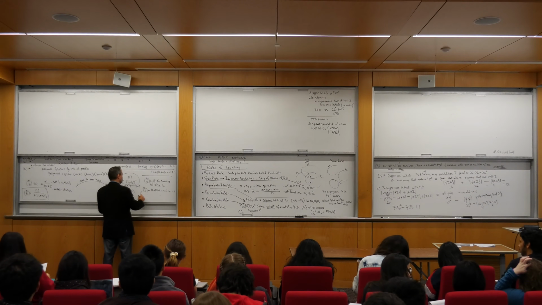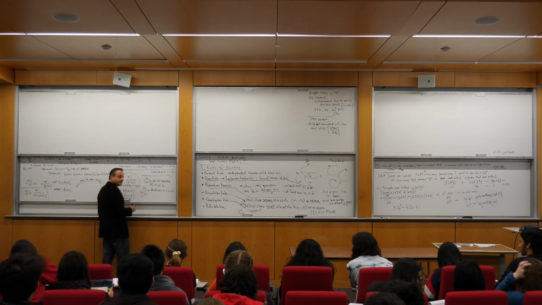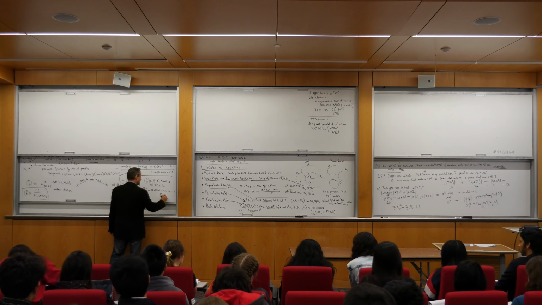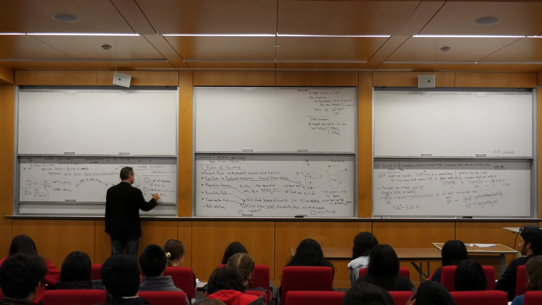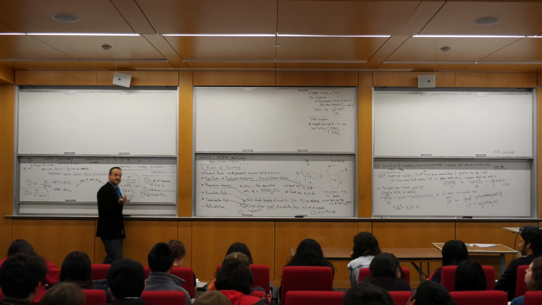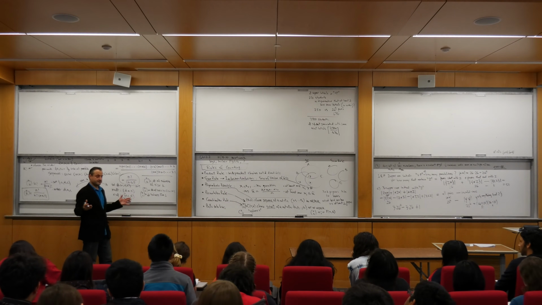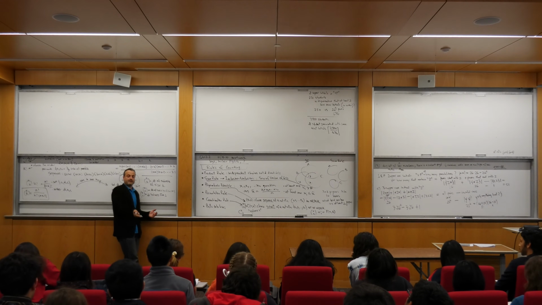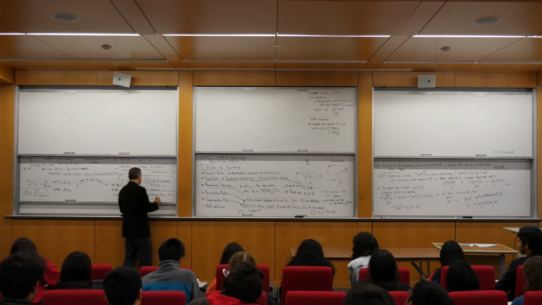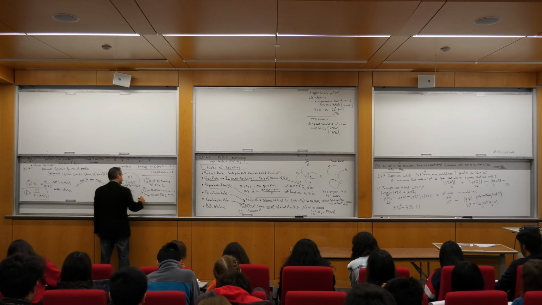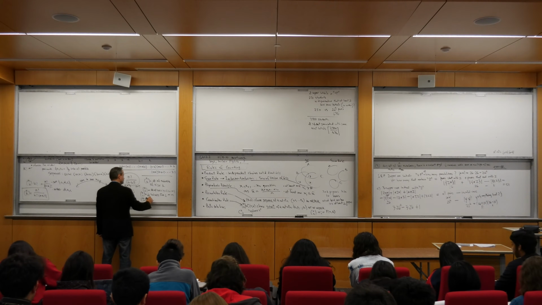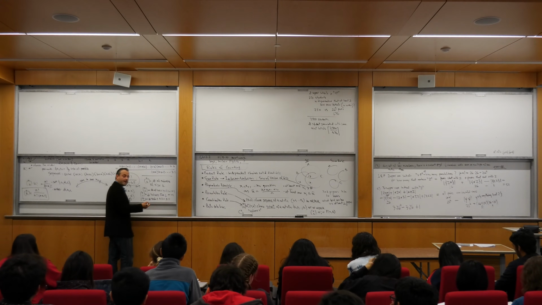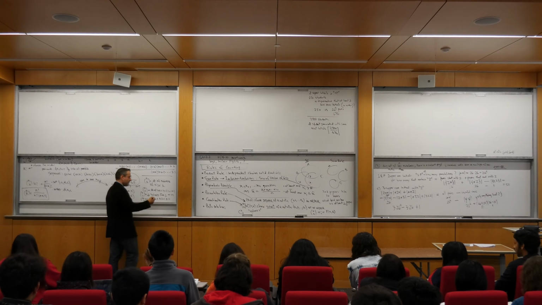How about n choose 1? Is the number of subsets of size? How many subsets have size 1 if I have n items? How can I make a subset of size 1? I have to choose one of them, right? How many ways are there to choose one? How many subsets of size n? Which one? All of them.